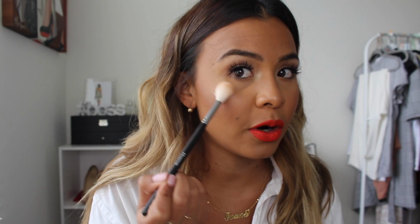Next, I have two highlighting brushes, and this one I get questions about the most when I use it, and this is the Morphe M510. It's the brush that I've been using ever since I got it. I have not gone back to a different brush, and this one is just the perfect size.